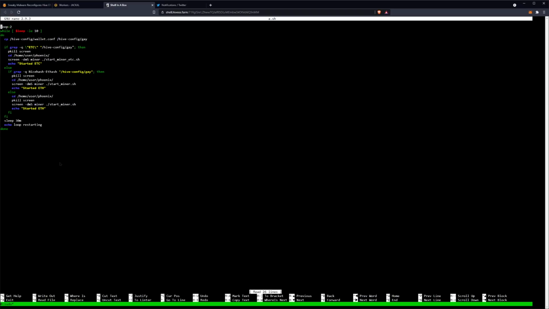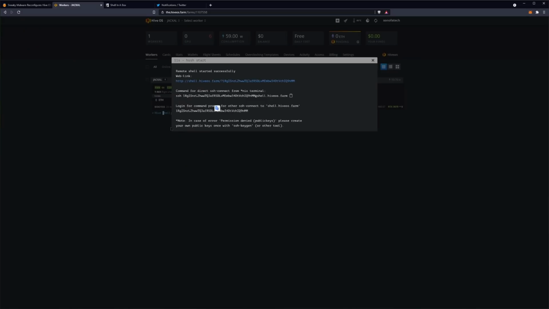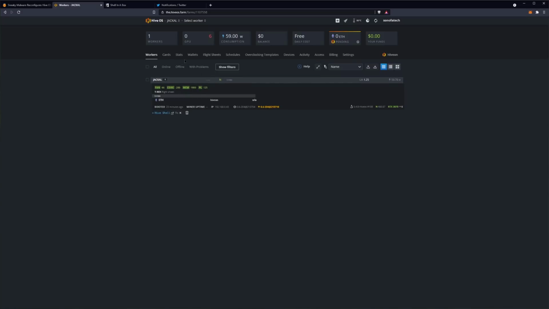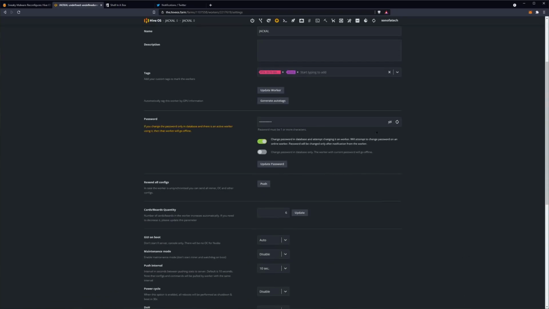So another way that you can tell, and we'll go ahead and head back on over to here, is if you went to the settings for the rig, right? So if we click into the rig and go to the settings, the password is going to change. So this is the password that you need to modify when you're starting up a new rig, because right now as it sits, if you have any SSH open or anything like that, the rig password is going to be set to the default, and then they are going to be able to get in. When they get in, they do run a command that essentially changes the password in here, and this seems to be across the board. However, these passwords are different.